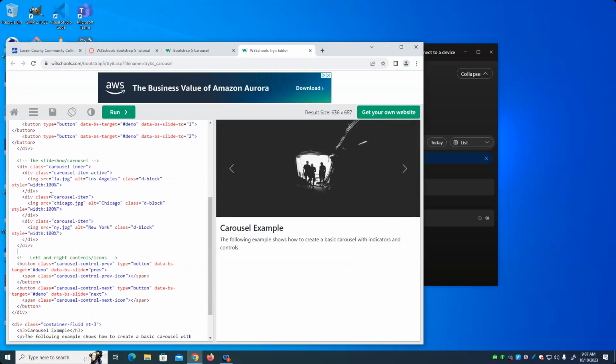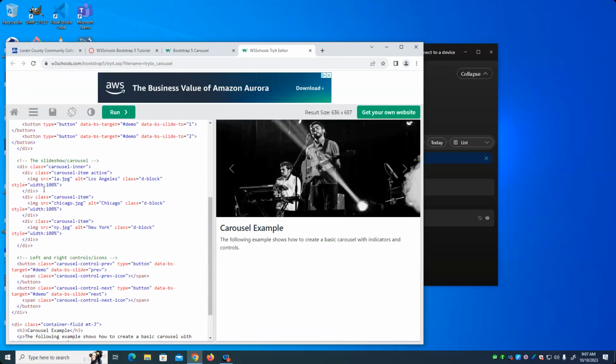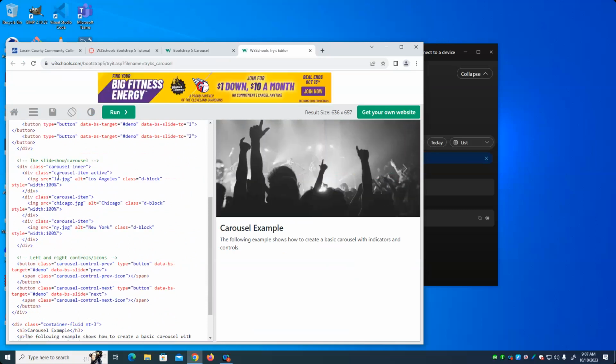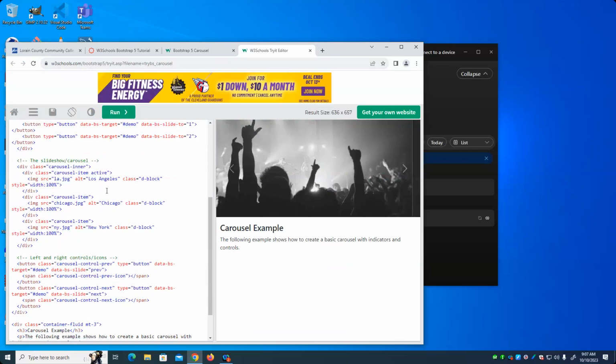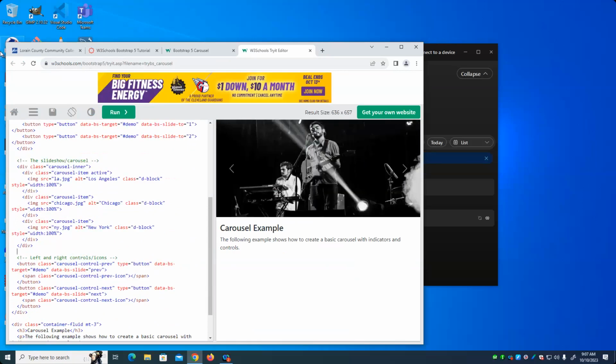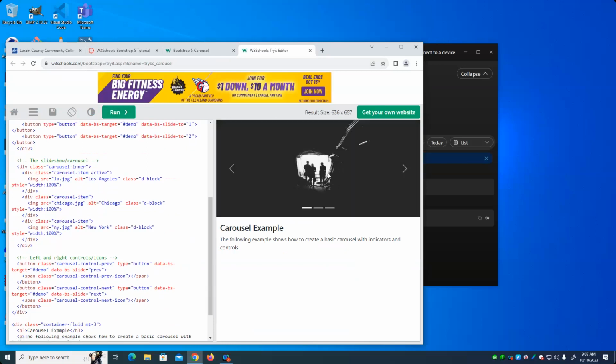These are the different images in there. Carousel inner. Carousel item indicates it's something that's going to be part of the slideshow, or part of the carousel. Active means it's going to be the one that displays. So when we run this the first time, this image displays.